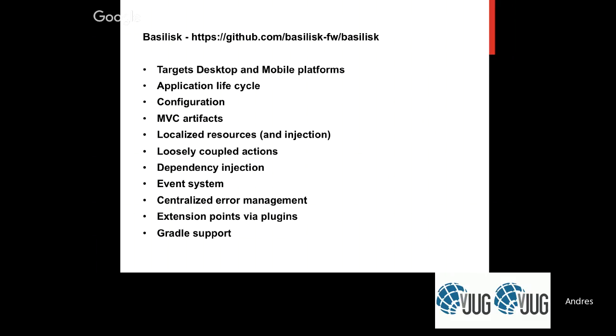Griffon has a small sibling. It's called Basilisk. The difference between Griffon and Basilisk is that Basilisk has the same features, plus it targets only the desktop and mobile space using Gluon's JavaFX mobile Gradle plugin. So with this, if you want to build an application that targets iOS, Android, and desktop with the same code base, then you will have access to all these features. You will only require a single project in order to target the 3 different platforms.